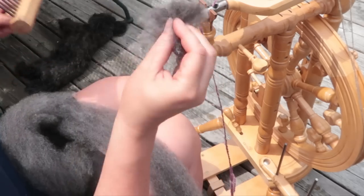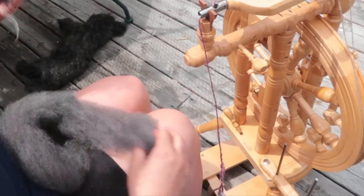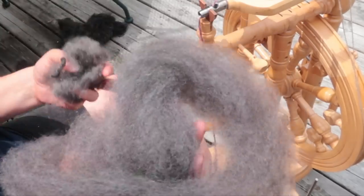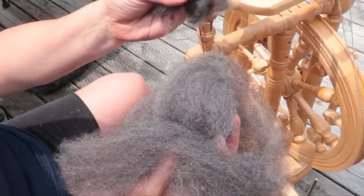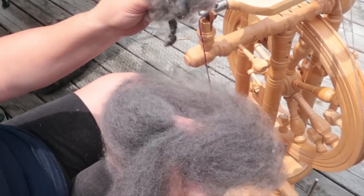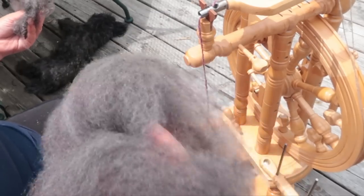I'm gonna just pull that off, and that's waste as well. And then I'll show you, I'm gonna do one more comb full. You always have more waste with combing. This is one little nest, right? And then this is the waste from it. So I would say it's maybe about a third. Again, I'm not gonna weigh it, but it's a pretty good guess that this is about a third of the weight of this. So I'm gonna do one more comb full, and then we'll spin it.